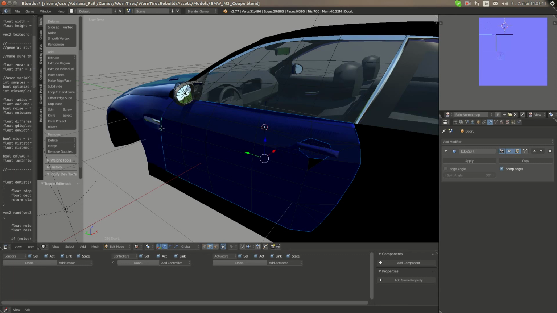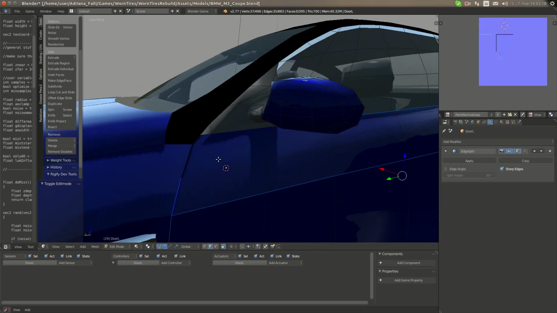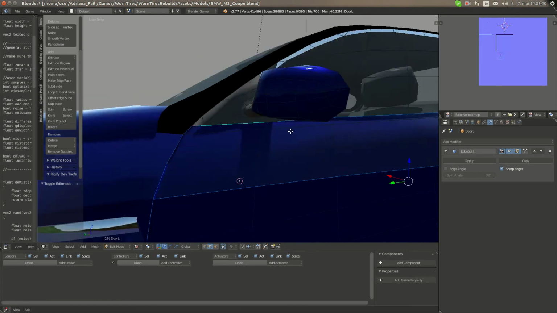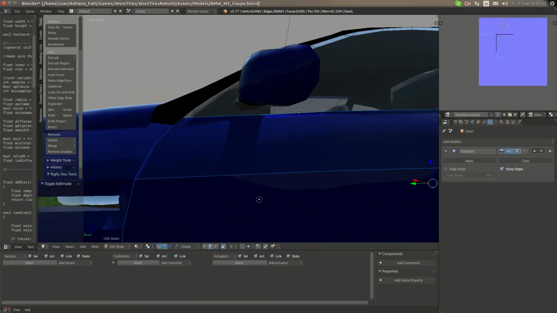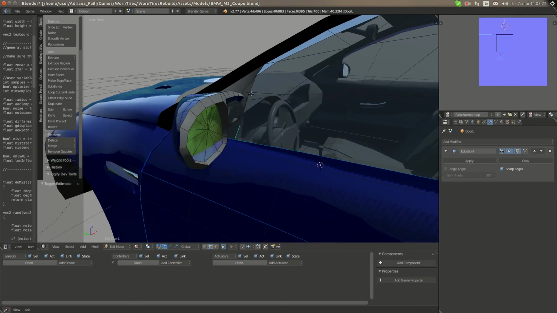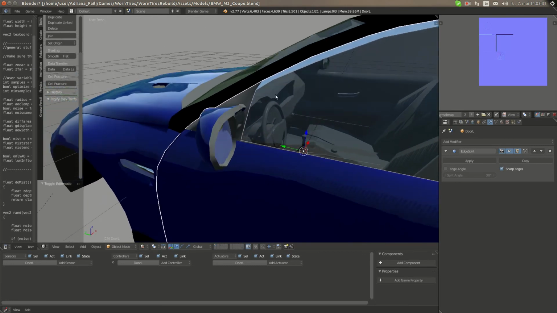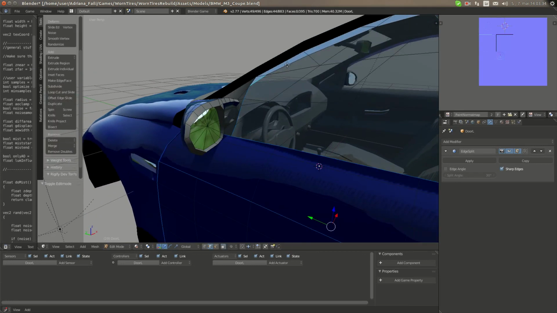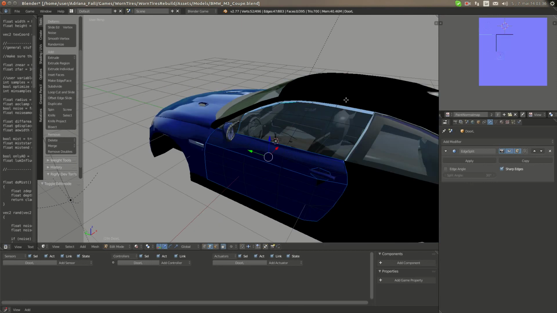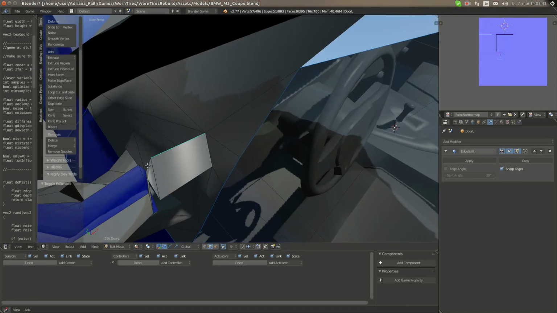It became smooth. We don't want it to be smooth. And it's a lot of things, actually. Okay, but I think we can handle it all.